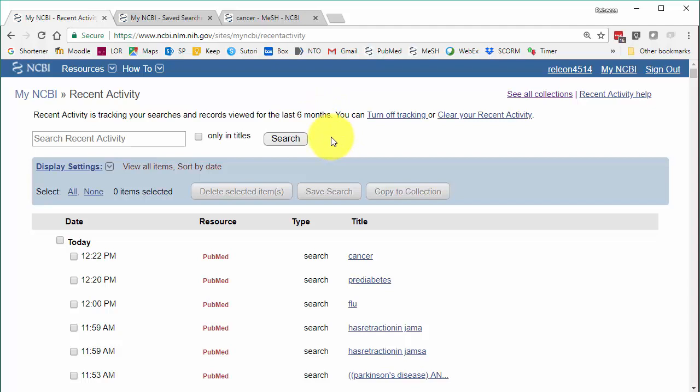So I've come in here several times and I remember maybe one word from a citation I looked at or from a search I ran, and I can use the search box that's here and search for that particular item. You can search within titles only, and this is the only place that you can search within your results or within titles, for example.